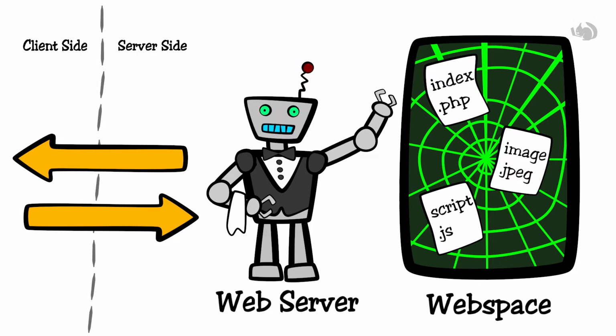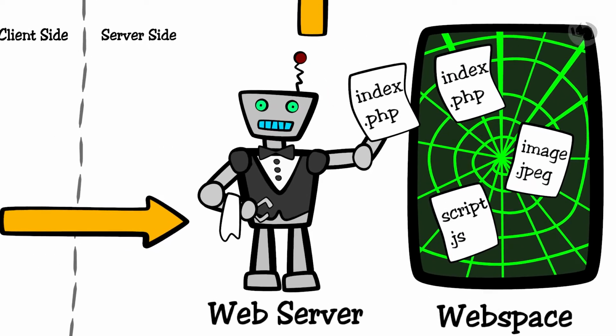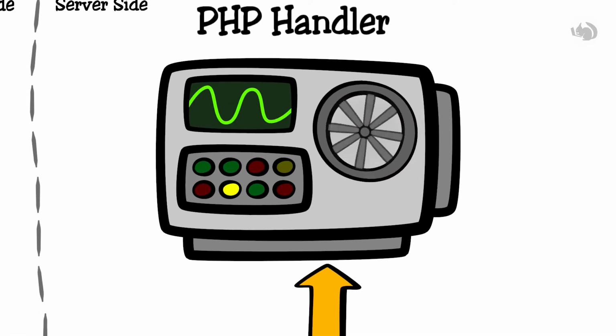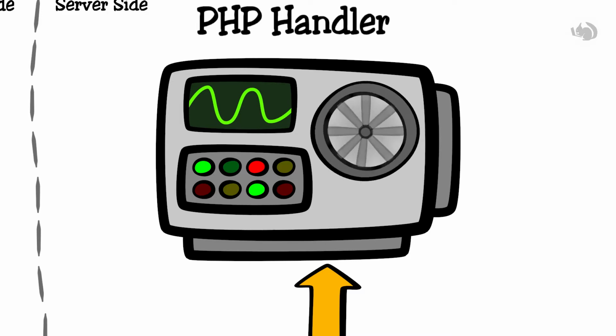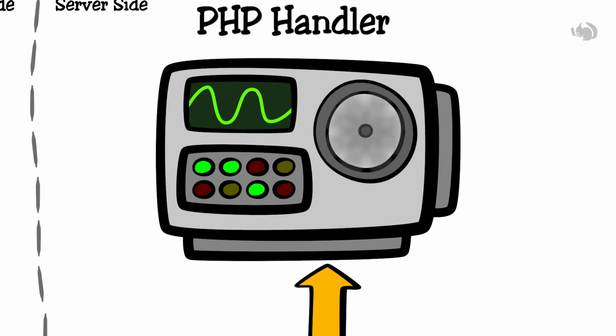This time, the file is a PHP file. PHP stands for PHP Hypertext Preprocessor. So rather than being sent out directly to the browser like the HTML file was, it's first sent to an application known as a PHP handler. Several PHP scripts may be involved in making a single website page. There are different versions of PHP and different versions of PHP handlers. Old PHP scripts might not be compatible with a new PHP handler, and new PHP scripts might not be compatible with the old handler. It's best to keep both as up to date as possible within the stable version.